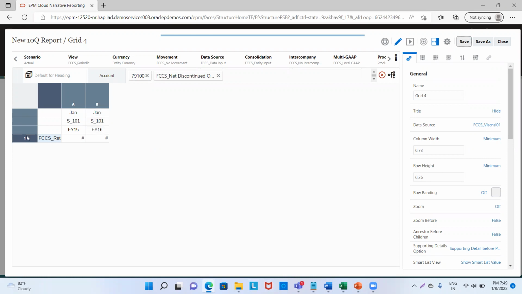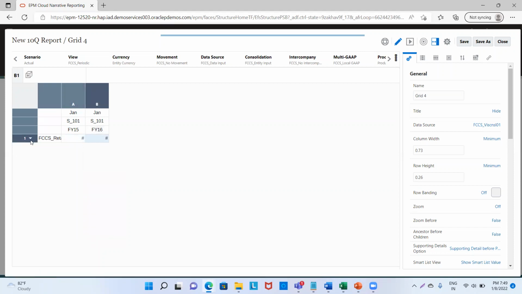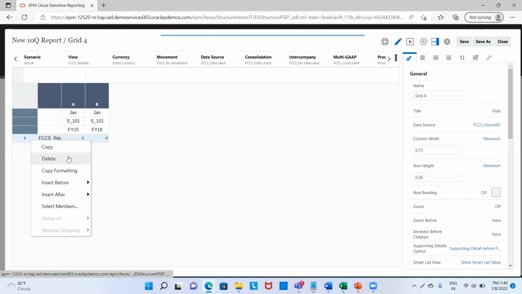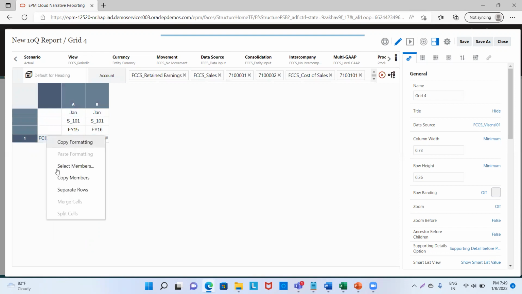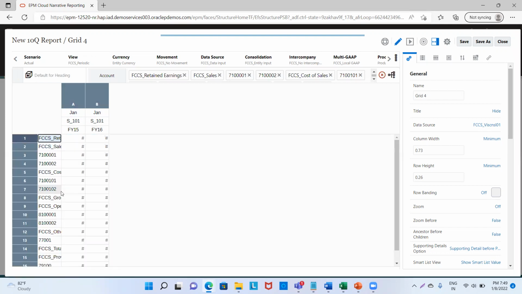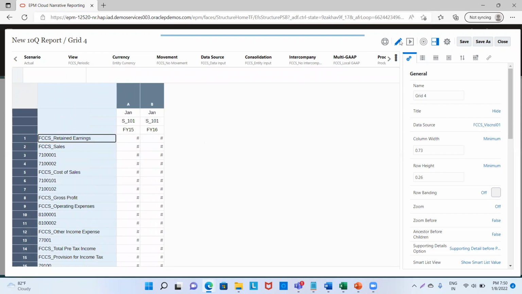We will again separate members, separate rows. Separate rows. Have all the accounts in one column. Now we will go and see the preview.